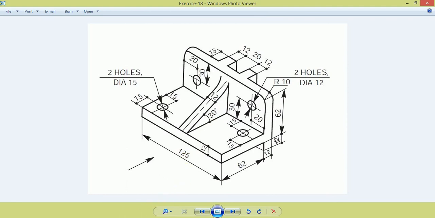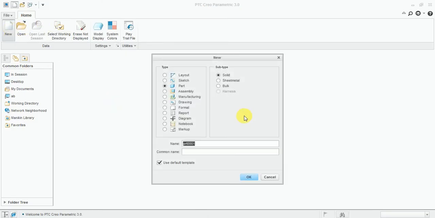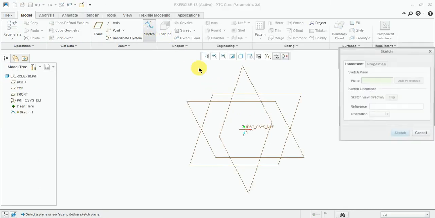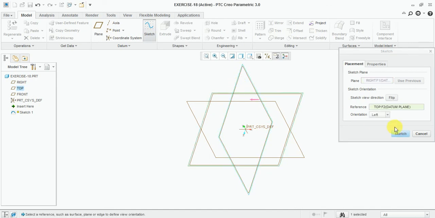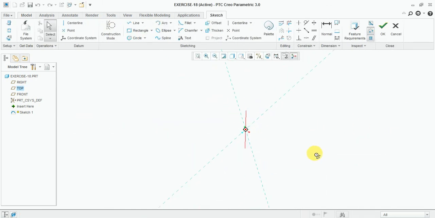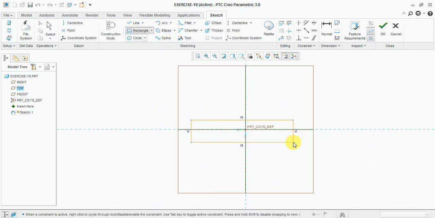Now open Creo and select the exercise 18. Okay. Now first of all select the sketch and select the right plane, and now draw one rectangle.